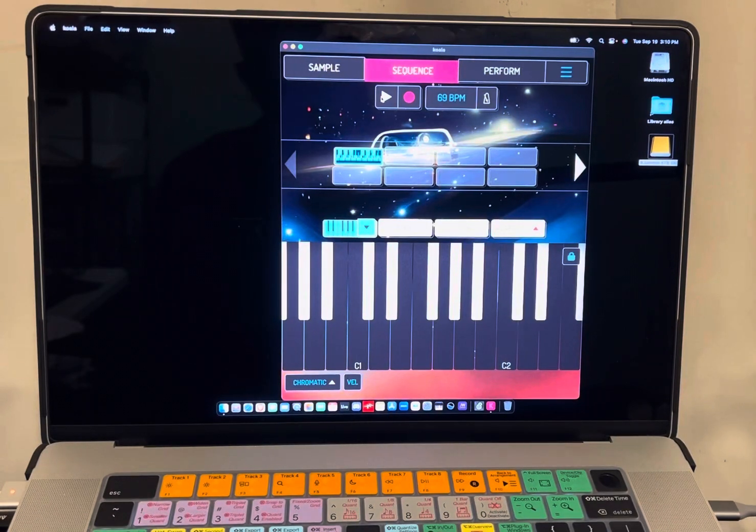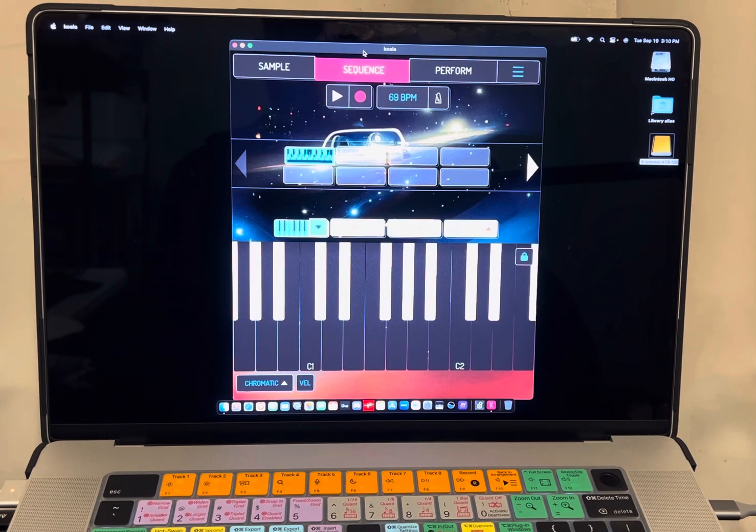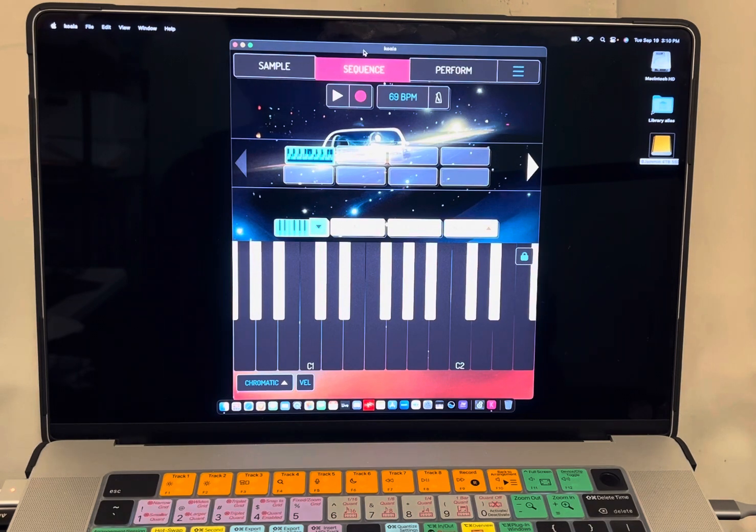All right, new update as well as, most importantly, new feature in Koala. Now I'm showing you on here due to the fact that I don't have an iPad anymore. I don't really use an iPad. Most of the time I do stuff with Koala, it's gonna be always on my phone. And if I'm not on the phone, I'll start it on the phone and then I'll send it to Ableton to finish. So they added a mixer.